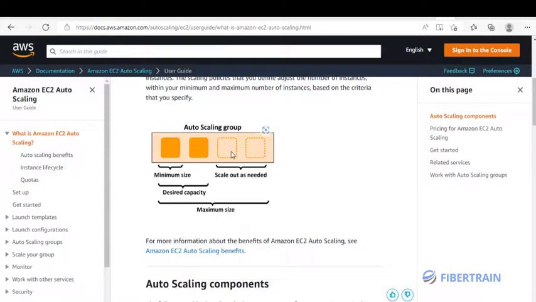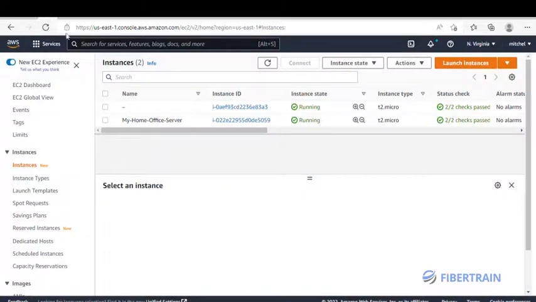And in scaling, you can always scale out, that is adding more hardware, more number of servers. You can also scale in, that is, there is no more need for you to have additional servers, so you could delete those newly added servers. You could also scale up and down, that is increasing the hardware configuration of the servers. Now, having said that, let's jump into the AWS Management Console and try to configure auto scaling.